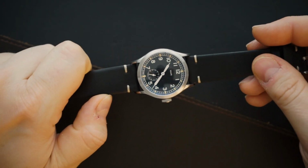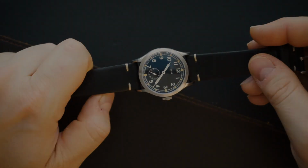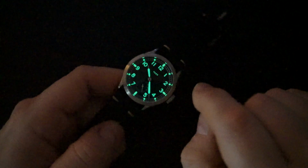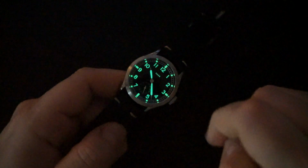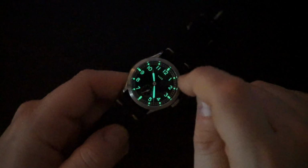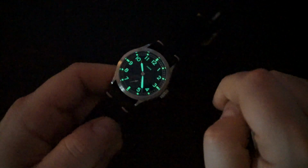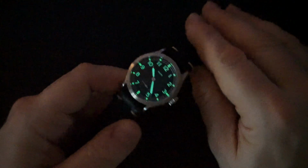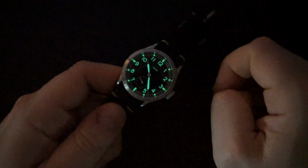But very quickly, let's do a lume shot, and then I will wrap up the video. So very nicely lumed. All of the indices are lumed, so everything is printed, obviously. And then there is a track that goes around, that railroad track. Nothing on the small seconds is lumed, but the hands are lumed and all of the numerals are lumed. So there is a good amount of surface area that is lumed, so you get a pretty bright lume from this watch, and it's actually decently applied. Not very liberally applied, but it is decently applied, so it's hanging on and it is pretty bright.